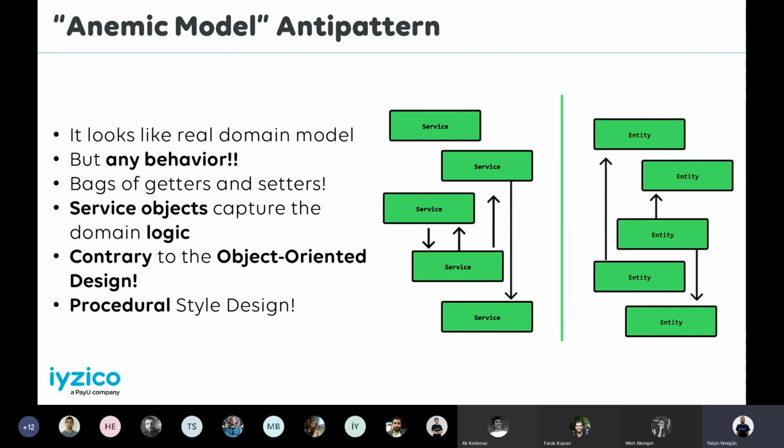These services usually live on top of the domain model and use the domain model for data. But this is a procedural style design, not a real object-oriented design.